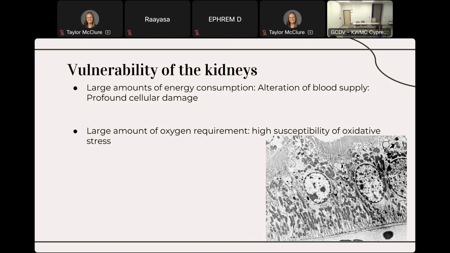In addition, I wanted to show you, the lower part is the basal membrane, and the top part is the apical membrane that goes towards the lumen. And you can see that the mitochondria are aligned parallel to the direction from the basolateral to the apical membrane. That is exactly because when materials are transported from the basolateral membrane to the lumen, the energy provided for those transports is of course through the mitochondria. But this much mitochondria makes them very susceptible to any disruption in energy supply or oxygen supply.